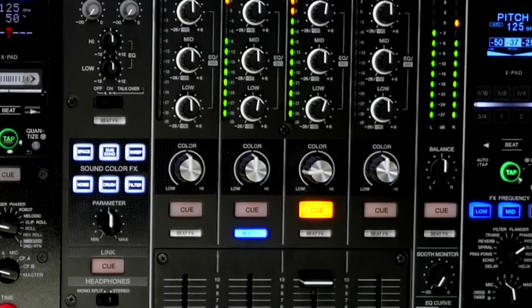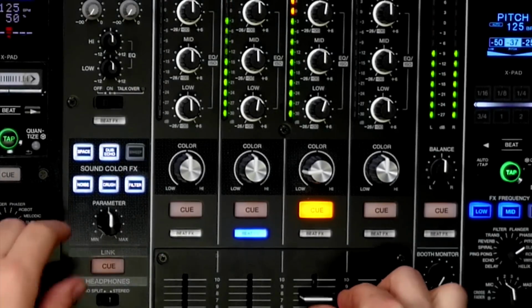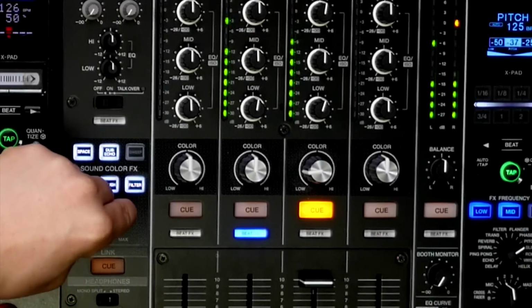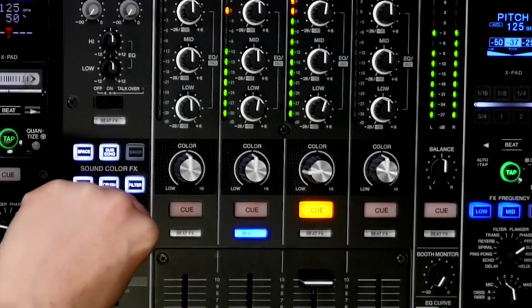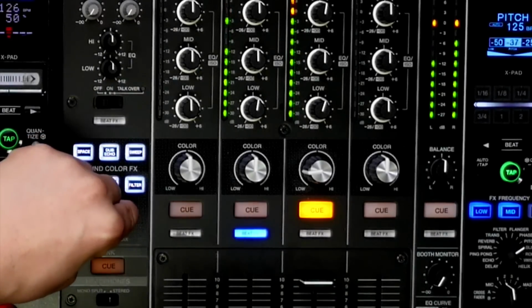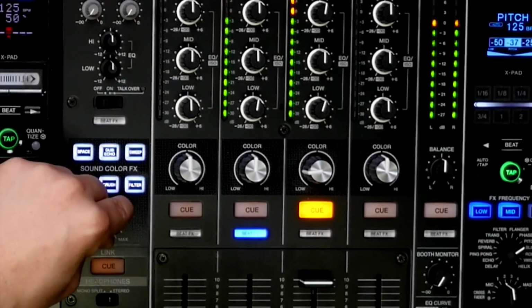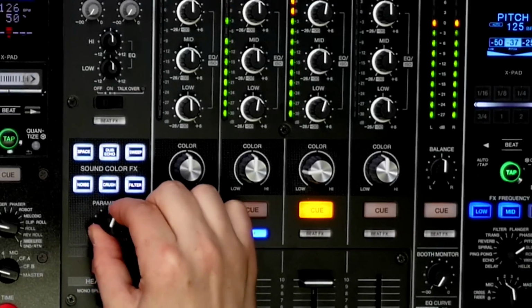You can hear it makes it way more minimal, it makes it way more manageable if you want to mix into it. And also on the Nexus 2, there's a parameter knob as well. Hear what this does. So it's actually controlling the release on this gate effect. As I turn it to the right, it's so short, has barely anything that it's letting in, and just jumping back down to silence very quickly. So I turn to the left, it's letting a little bit more in.